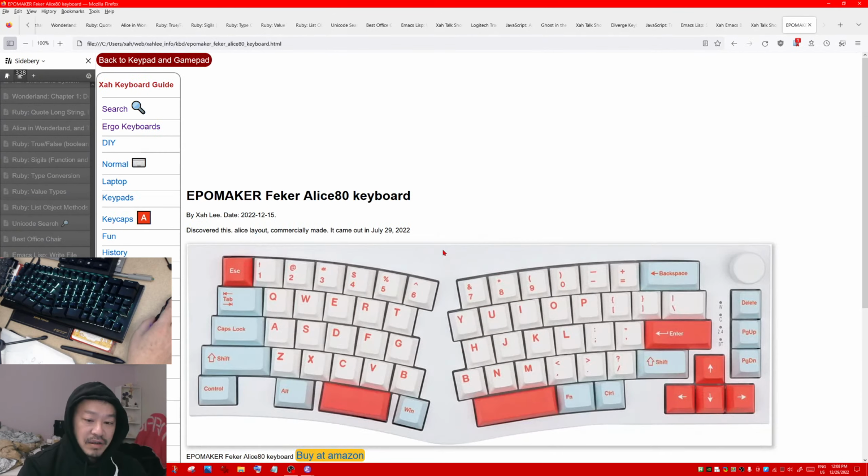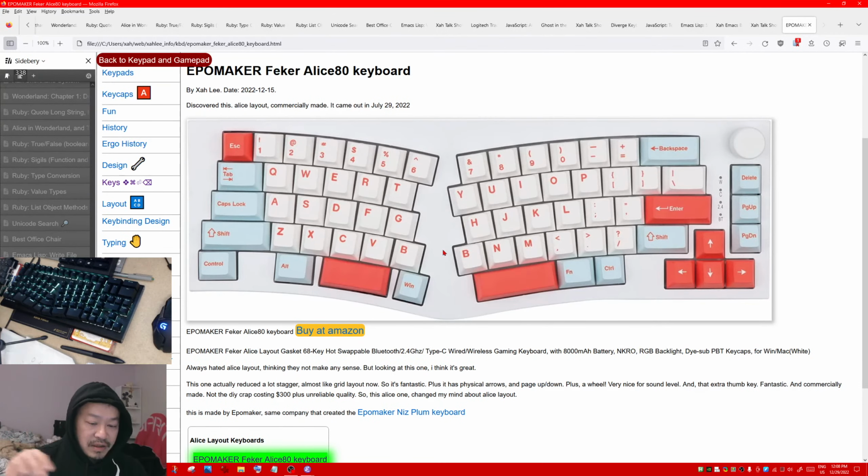Okay, and this one is also, I discovered this one about last month, and this Alice layout is also great because it turns out they have less stagger. So this is Alice layout with less Wonderland. Alice without much Wonderland. This is Alice layout.